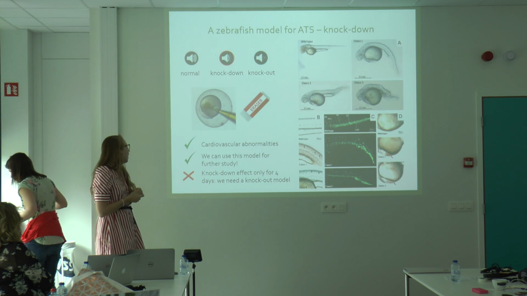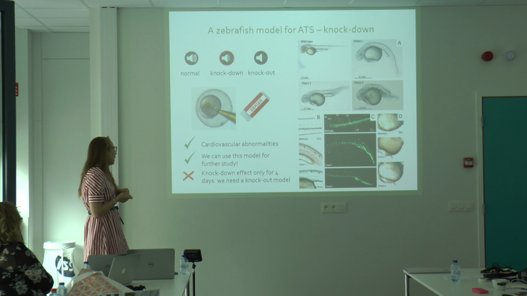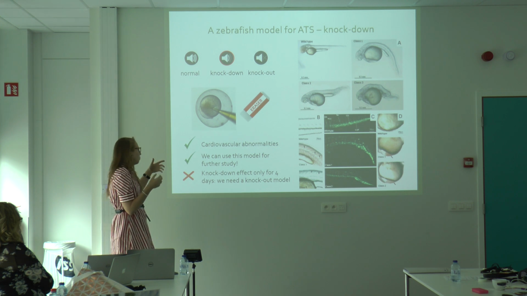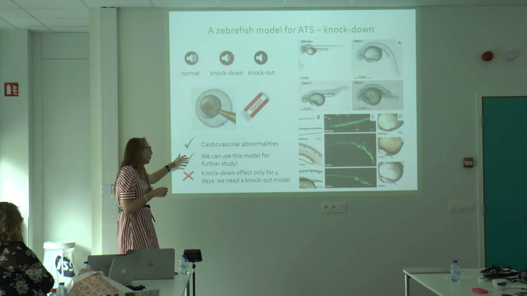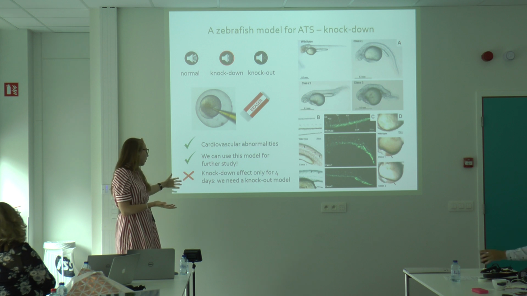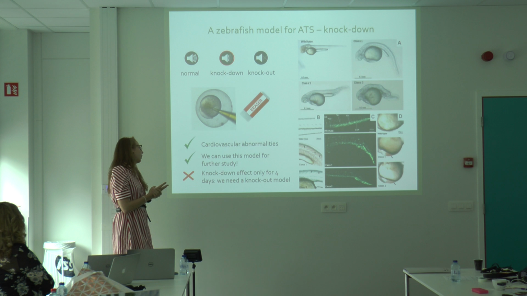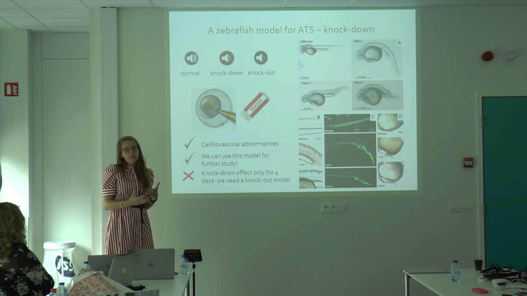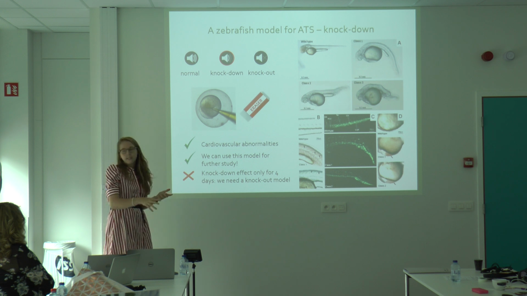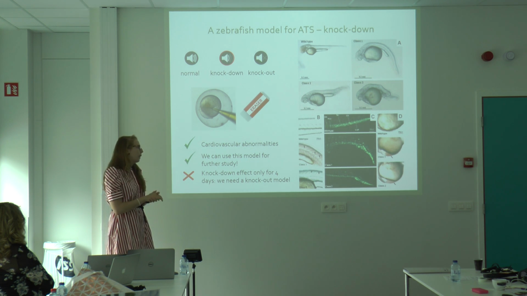Unfortunately, this model also has a bit of disadvantages. So we see the abnormalities. We can use this model for further study, but the disadvantage is that the knockdown effect only lasts for 4 days. So we can study the fish in early development, but we cannot use the fish to study the disease in later stages. So that's a disadvantage.